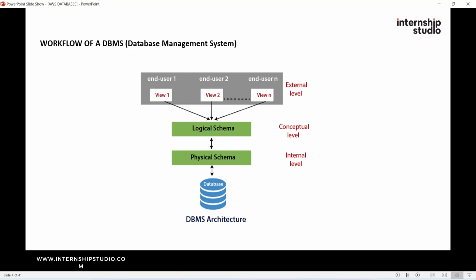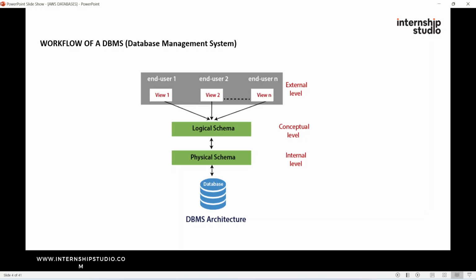So coming to a real world example, let's take the example of a hospital database. The conceptual level might include entities such as patients, doctors, and their respective medical records. The relationships between these entities, such as a patient being assigned to a specific doctor or having multiple medical records, are defined at the conceptual level. So this level ensures that the database is designed to reflect the real world relationships between different entities.